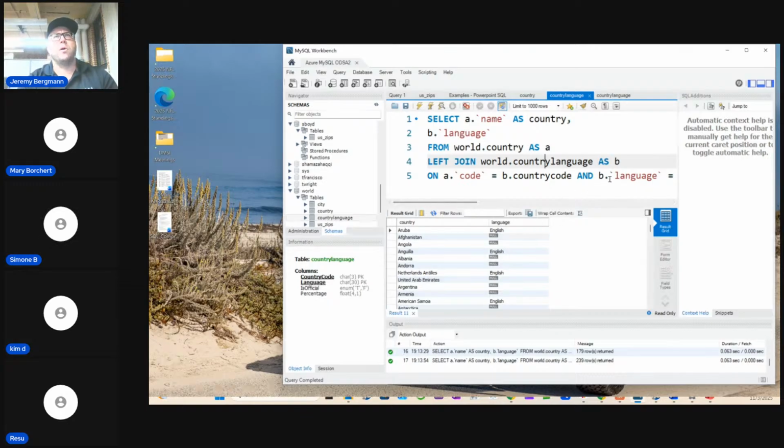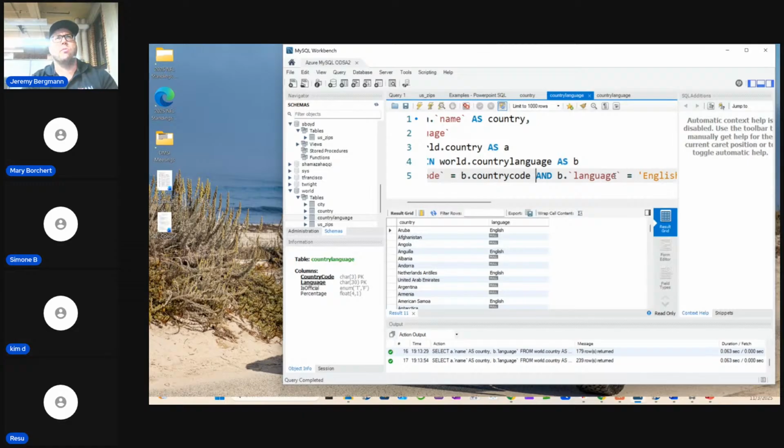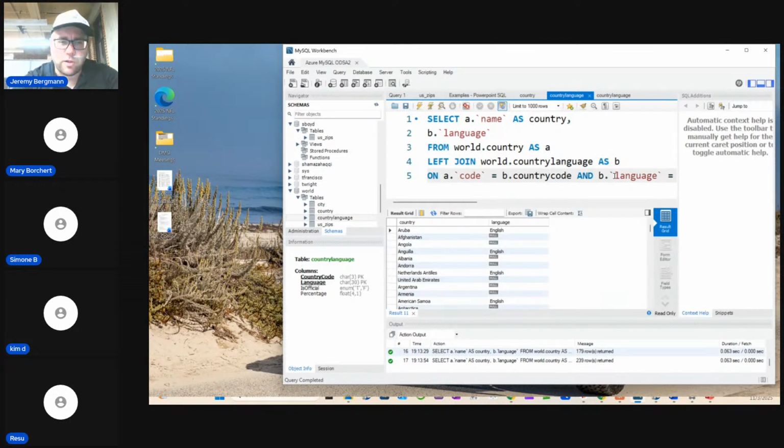Yes, this part, if you do an and, it's like a where clause for this B table, but it still allows nulls. Yeah, that's what a left join does. Oh, okay. Yes, correct.